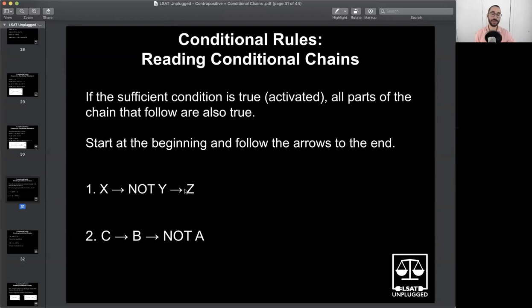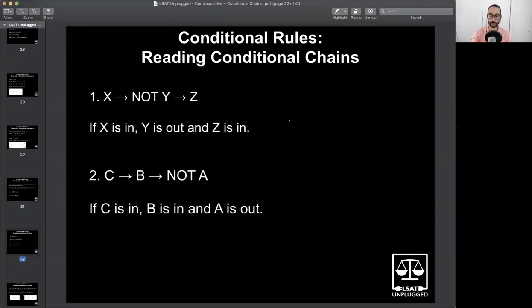And it might look easy here, but when you have much longer chains, people start to go backwards on them, which you do not want to do. Again, the games play on that common student misconception. So again, just laying out what the meanings are here. Follow them in the direction in which they're pointing, and that's that.